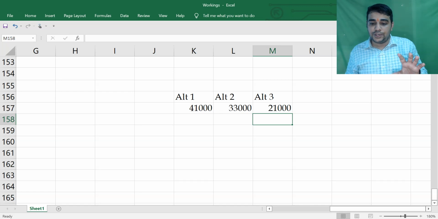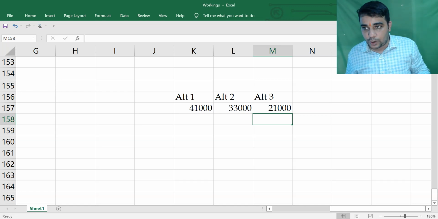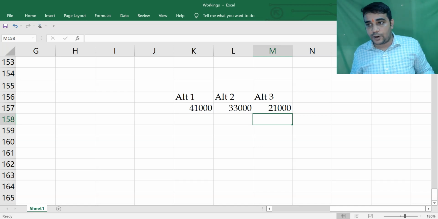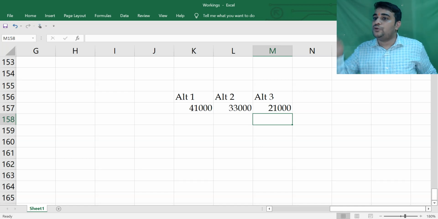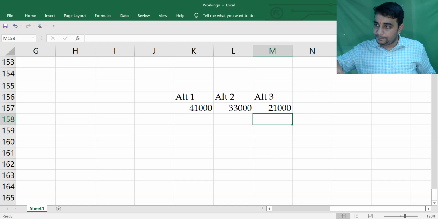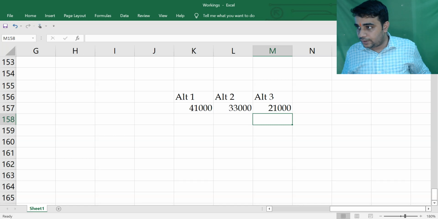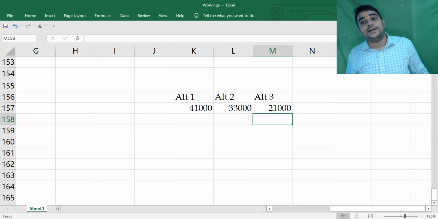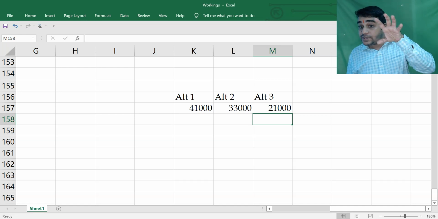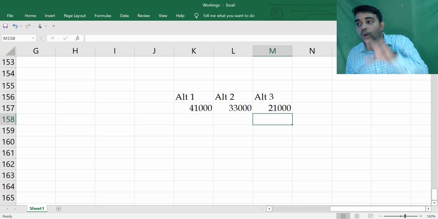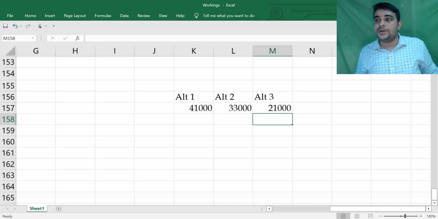In this question you may wonder why I did not take 21,000 as an opportunity cost. Normally I would have taken it as an opportunity cost, because the question would say I am using the scrap material available in stock, which can be sold, so relevant cost is resale value. But we did not consider that resale value in our analysis, so ideally the 21,000 should have come as an opportunity cost of alternative 1 and 2. Clear? Any doubts on this?